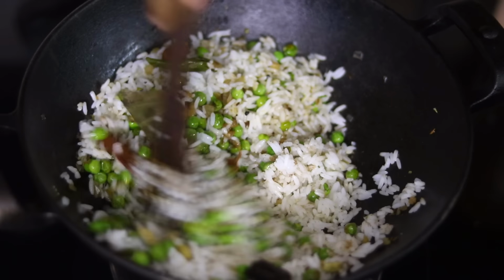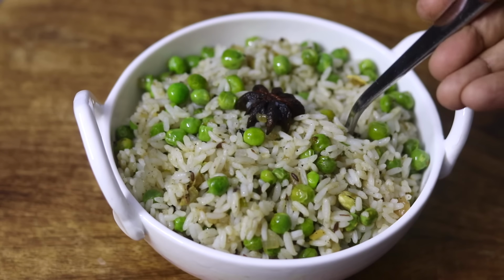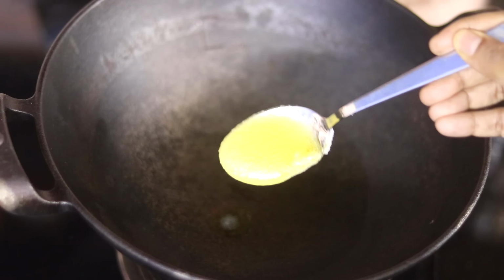Today I'm sharing a quick and easy Matar Pulao recipe, ideal as a healthy meal for lunch or for dinner in your weight loss journey. So let's get started with the recipe. Into my cast iron kadai, I'm adding in 1 tablespoon of A2 desi ghee.